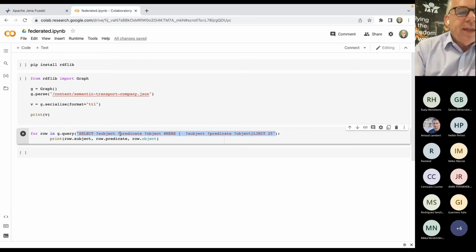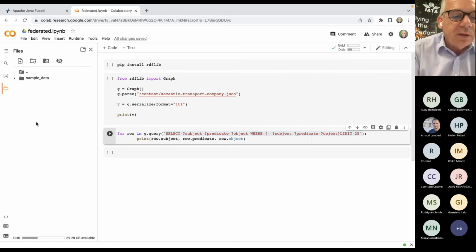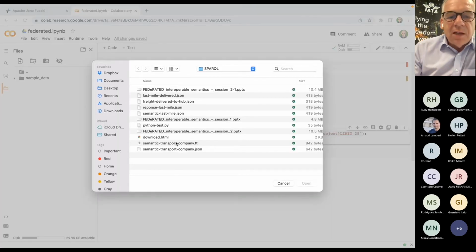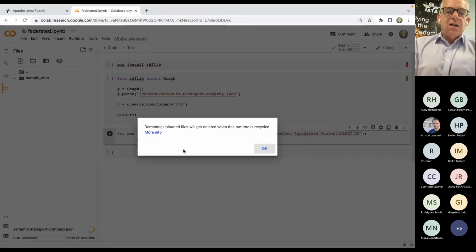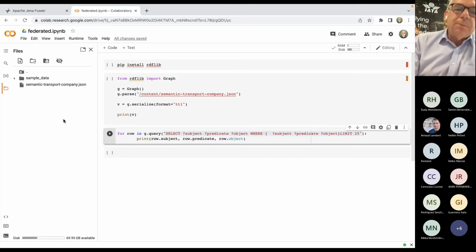So that's one thing. We need some data, and there's some data here. And I think I uploaded it already, or if I don't, no, I didn't. Brilliant. Okay, that's even better. Then you can see how I do this. So I'm using the Google Colab computer. I'm just going to upload some data. Actually, I'm going to use the other format here, the JSON. It's the same. Okay. So now it's there.